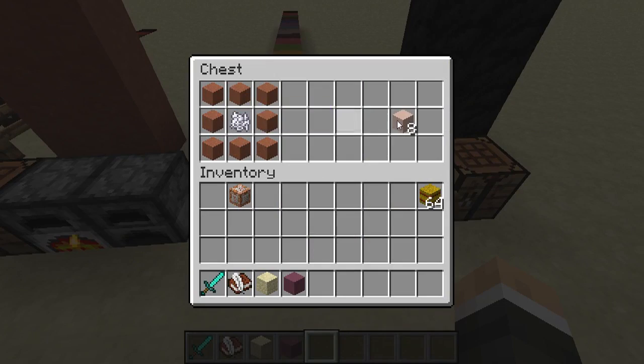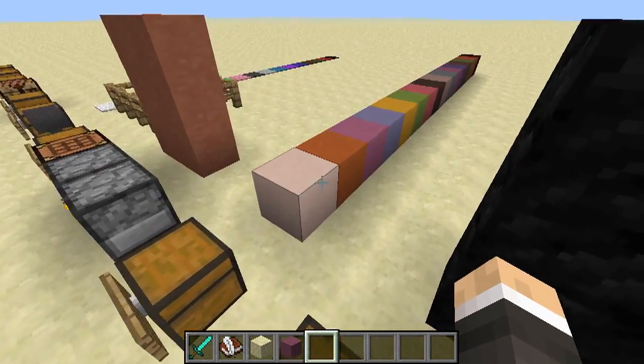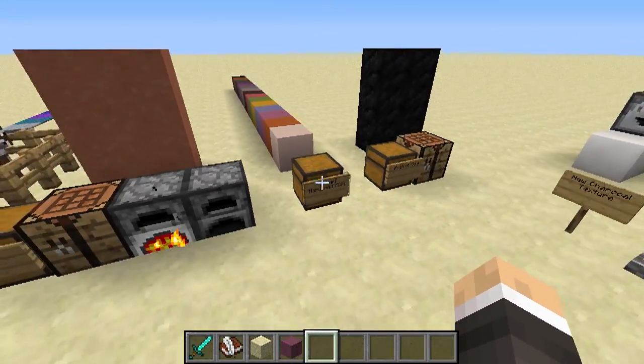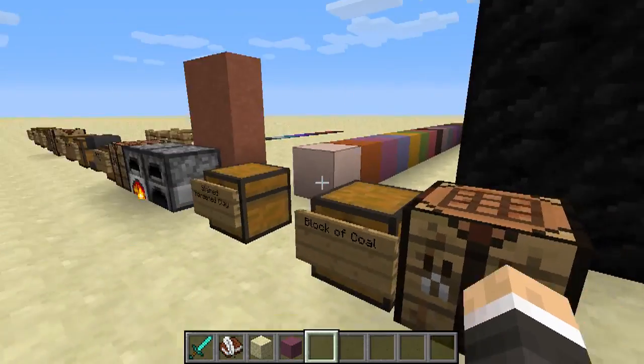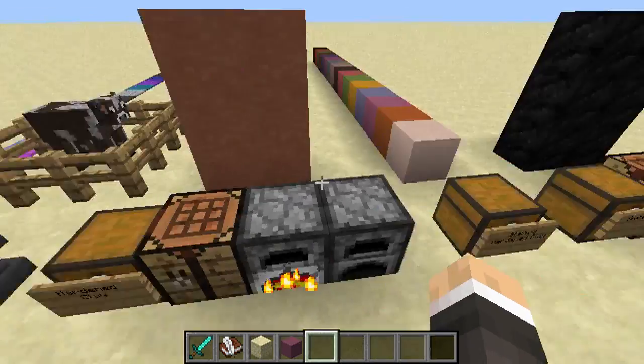I have crafted a white stained clay here with bone meal. So that is what you would need to make the white clay variant, but you can choose your different coloured dye and get 8 in return. So very nice overall change. As you can see, the hardened clay is cooking up in here.